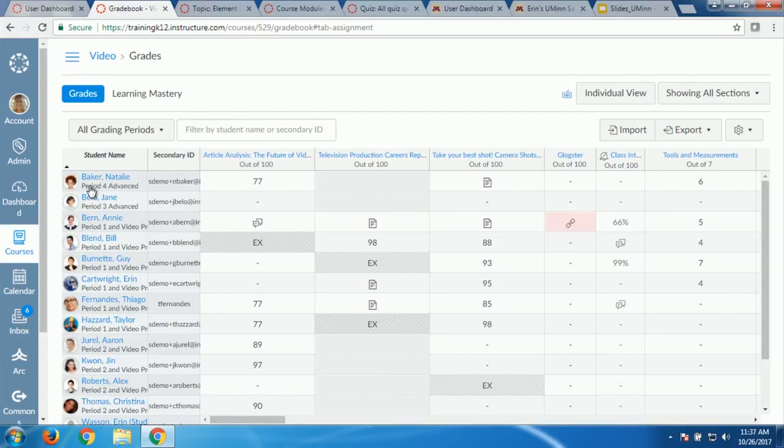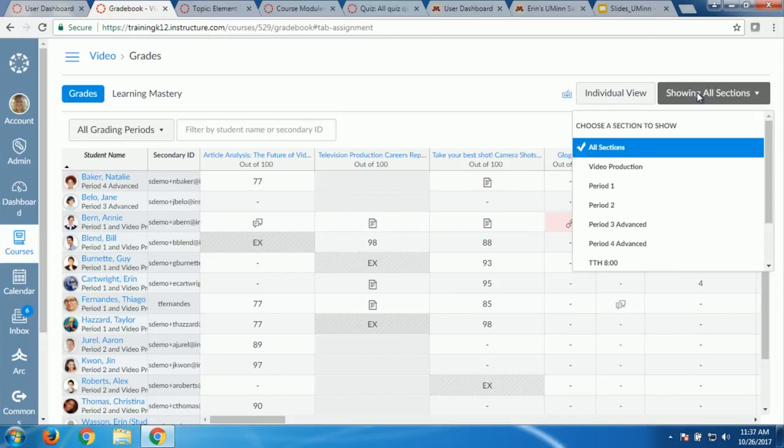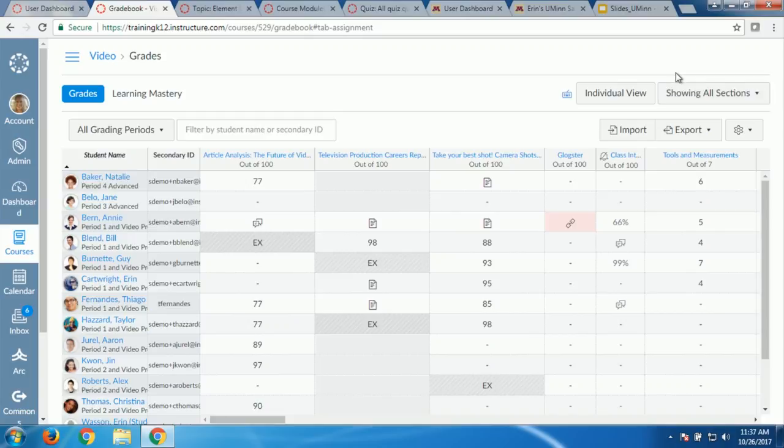We're going to look at all the different contexts of that. So when I'm here, I can sort my grade book in different ways. I'm able to view if I have different grading periods. You might not have that, but you'll definitely have different sections. You can filter your grade book by section if you have multiple sections in a class. You're able to export as a CSV file, so if you want a spreadsheet to work with your grades, you can have that as well.